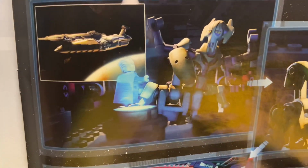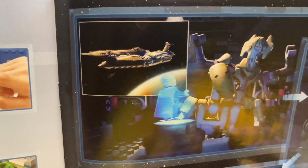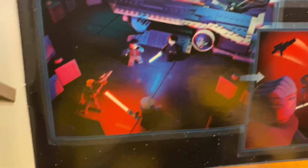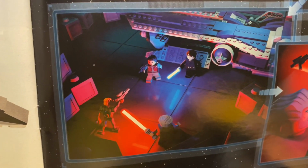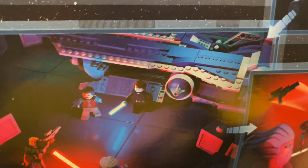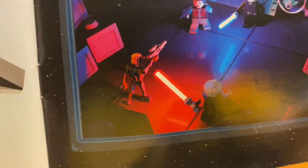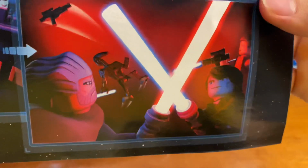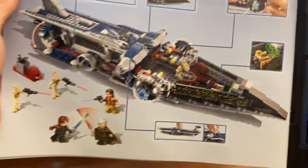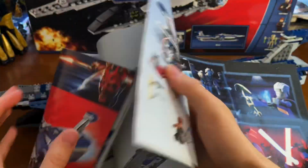Some other comics. General Grievous is angry at a droid, probably gonna kill him now. Malevolence. Yeah, Count Dooku is talking to him. Anakin comes. Well, I thought he would rescue Padme, but he's not. They're for some reason coming out of the Malevolence. Well, they probably abducted the Malevolence or abducted the droids. Whatever just happens. They fight and the droid flies away. Great. Some features, some functions, and some other stuff.